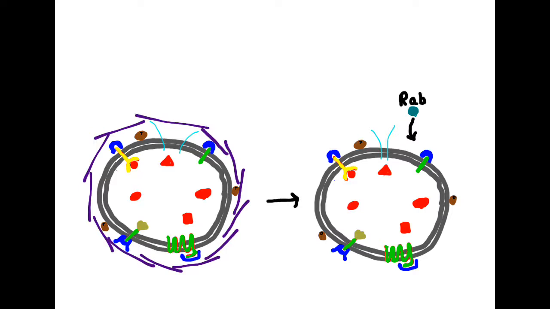Okay, so let's go with the cargo. So here's the soluble cargo that we've been dealing with that, again, started out as green in the co-translational translocation. This could be collagen, for example, something that's going to be exported into the extracellular matrix. And then we have the green things that are, in this color scheme, integral membrane proteins that are destined to exist on some membrane system, maybe the plasma membrane, but they could also be on the Golgi, or they could be on the ER membrane, things like that.